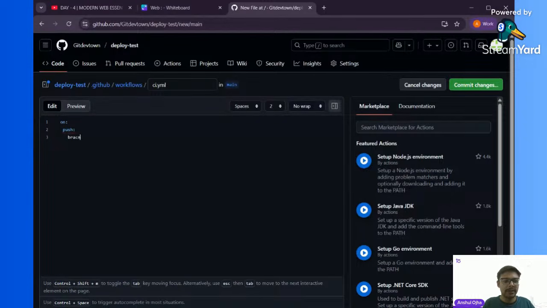Then on what branches should I add this? The only branch that I care about right now is main, so I will be adding it to main itself. Then I will also add the similar thing to my pull request. Whenever I get a pull request, in that case also, I have to do the similar task. Same thing, branches, I will give my branches. In both the cases, the branch that I have set is main itself. So trigger points are two: one is when the code is pushed, another one is when the code is pulled.